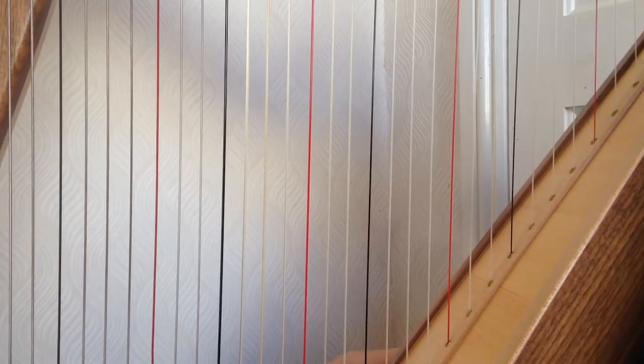So we're going into day 7, start of a new page. The lovely thing about what you're going to learn today is that all of this right hand you've already done. So what we have is a variation where the left hand is going to be doing something more intricate than what we've already been doing.